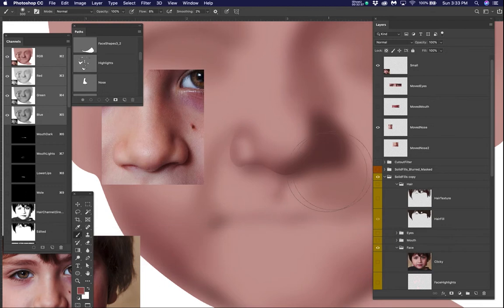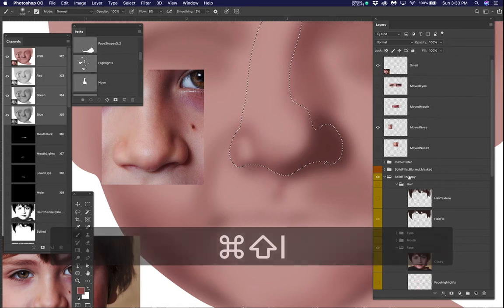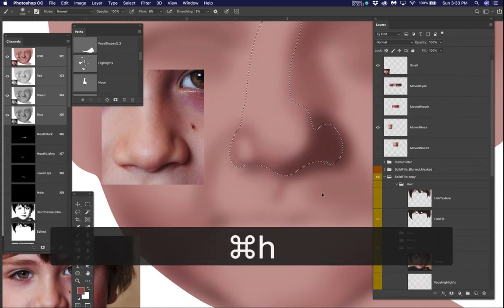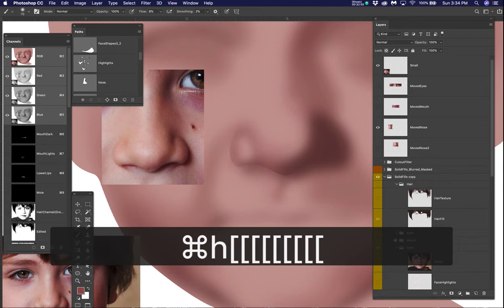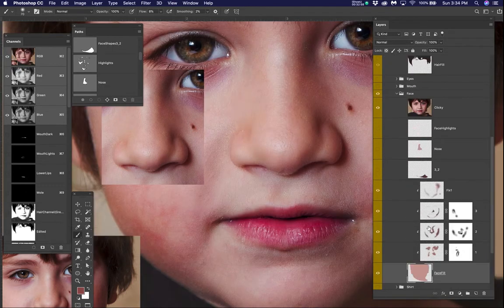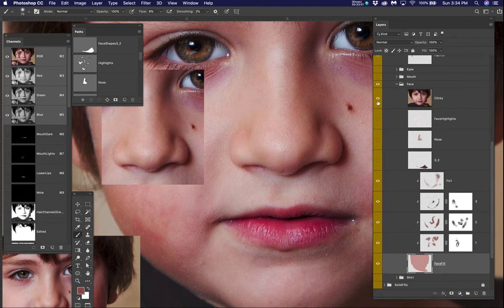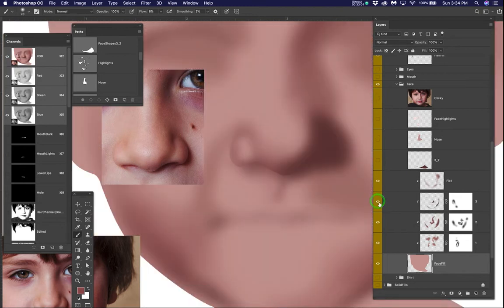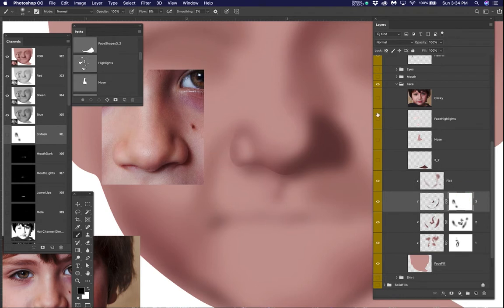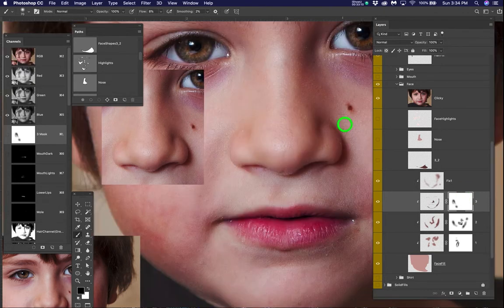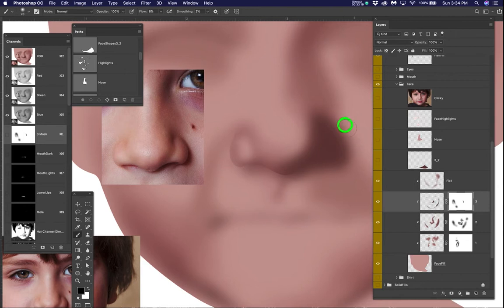All right, so first thing is, let's now remove most of this paint where I don't need it. Well, the first thing is, make a selection of this and inverse it. Okay, now let us hit Command H, make the brush smaller. Let's turn on the clicky copy, make sure we're painting on the correct layer. We're not. Okay, so here is the layer that I want to be on and the layer mask I want to be on. So now I'm going to turn on the clicky copy and I want to thin down this outside part right here. So I'm thinning it down. Okay, that's going to look good right there.